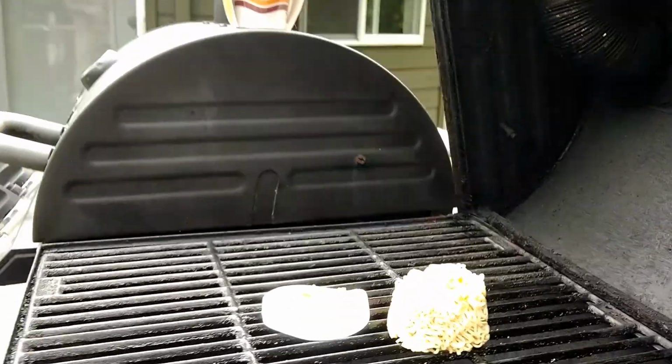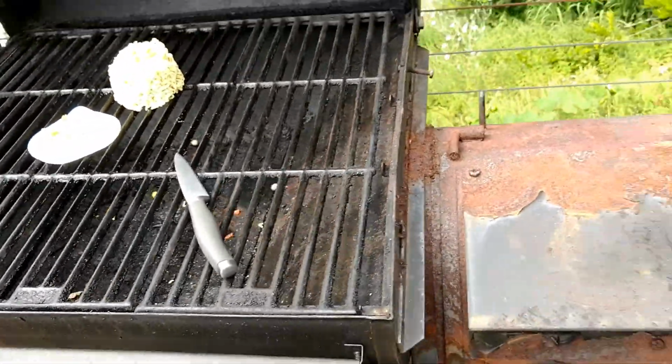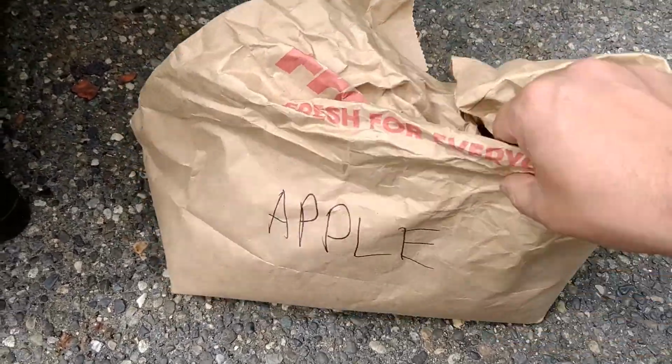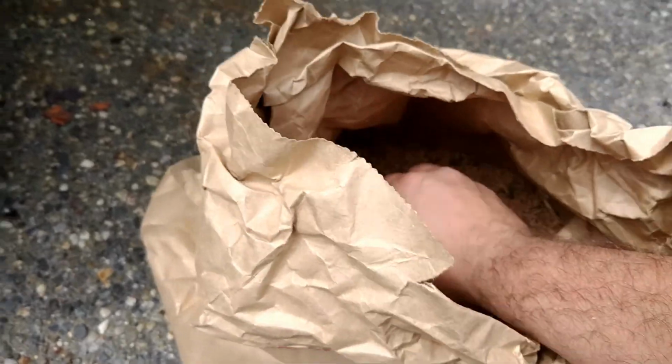Agreed. Alright, what are we smoking with today? We haven't covered that, have we? We are doing our world famous single source, all organic apple wood, because I still have it and apple is awesome, and why wouldn't you smoke with apple? Yeah, so anyway. Let's load her up.